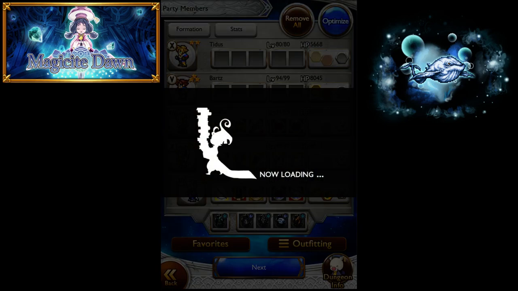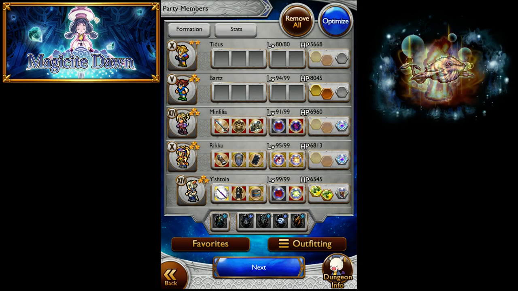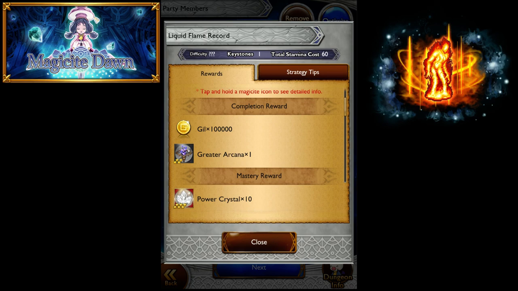I'm assuming you can't feed the Magicite eggs. You can't feed them eggs, but you can feed them Arcana, which is a different type of egg. From the rewards, if we go to rewards, standard rewards, Greater Arcana, these are eggs for Magicite.